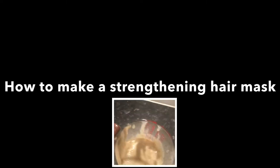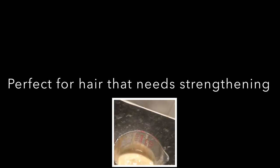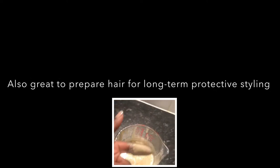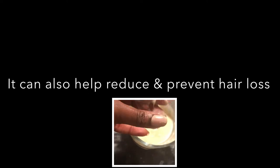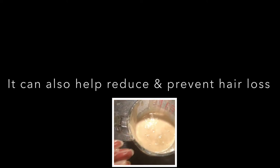In this video, I'm going to show you how to make a strengthening hair mask. So this mask is really good if your hair just needs a lot of TLC and some strengthening, and is particularly good if you're preparing to put in a protective style, because it can help you to strengthen your hair and prevent breakage. And it's also good to use after you take out your protective style. So if your hair is shedding excessively, it's really weak, it's lacking protein, then this mask is going to be great.